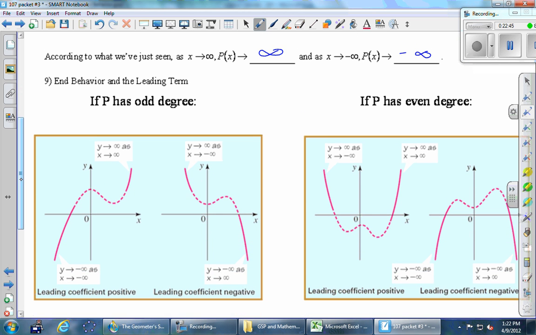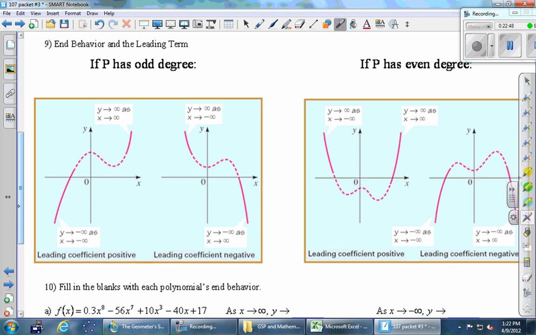Okay, turns out that x cubed, you guys told me, looks kind of like this, and x to the fifth also looks like that, and x to the seventh also looks like that. They all kind of look like that when they're odd. So I've got this dot, dot, dot stuff happening here in the middle, and that's our way of saying if you zoomed in, I can't tell you anything. But at the moment, if you zoom out, I can tell you that anytime you're looking at an x cubed type thing, or any odd power, if the leading coefficient is positive, it goes down and left, up and right, just like x cubed does.